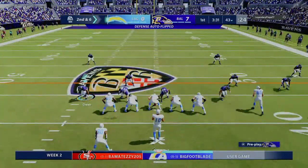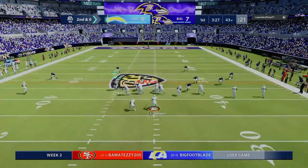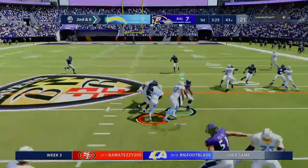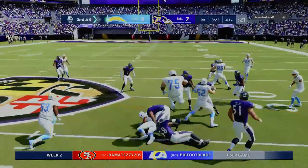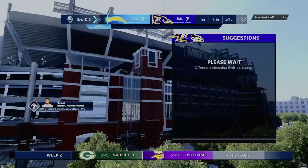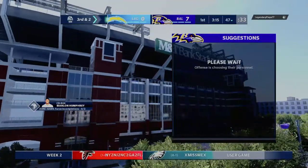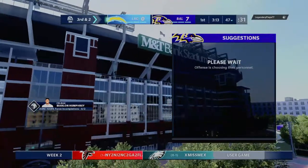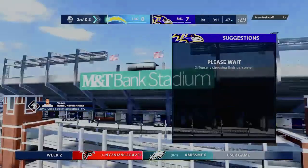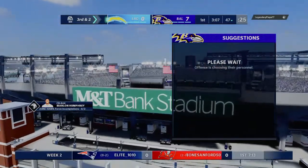Following the pickup of 4, here's 2nd and 6. They'll run out of the gun with Ekeler. And he's dropped just before the line to gain. 4-yard pickup leaves him with 3rd and 1. The tackle made at the 2 straight 4-yard runs, and it is steadily working the ball downfield. To me, they're staying right on schedule. First down, you want 4 yards or more to set up the rest of the drive. They're getting exactly that.